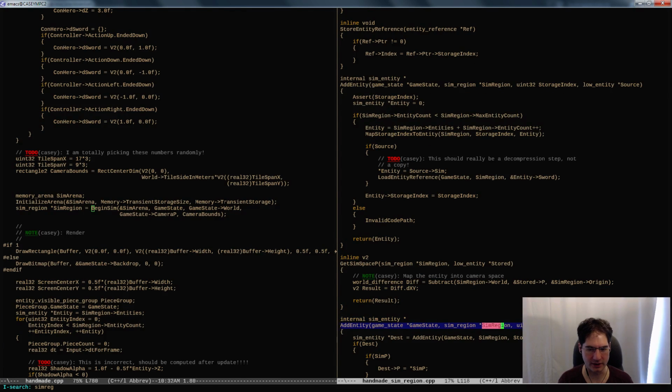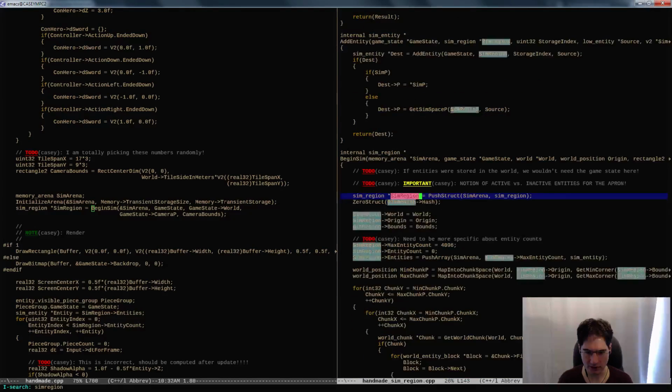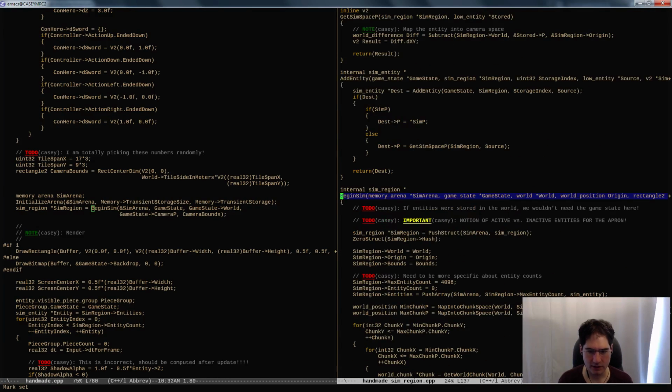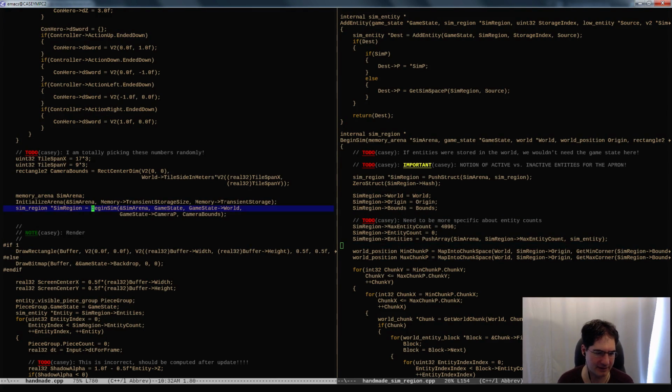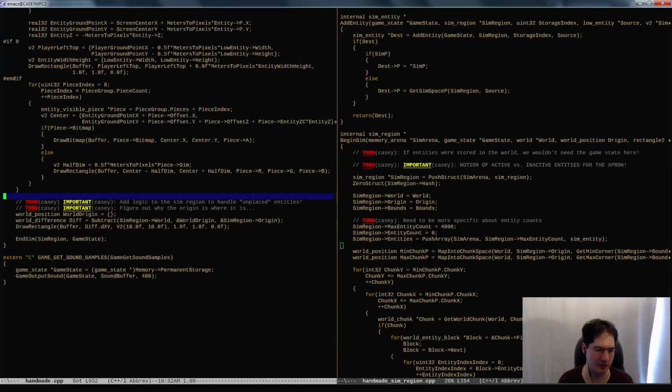Where's begin sim? You can see the first thing we do is grab a struct out, we zero the hash table, and we overwrite whatever was there with new stuff. We totally romp whatever is there. So it only lasts that one frame. Technically it lasts even less than a frame. Eventually it'll only last between begin sim and end sim, the transient memory for the sim anyway, and then it will release that and other people could use it inside the same frame.